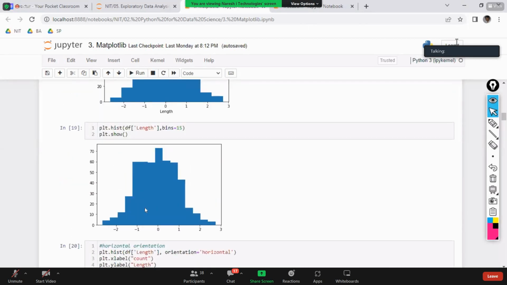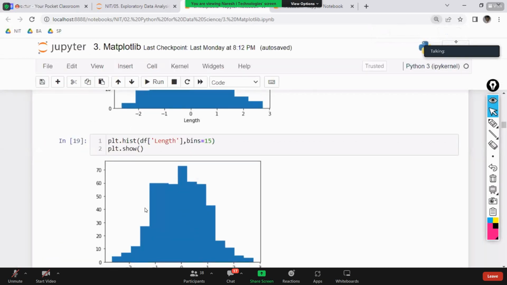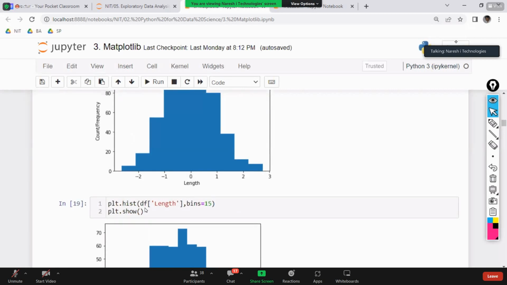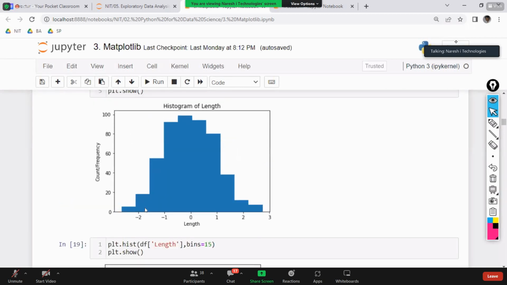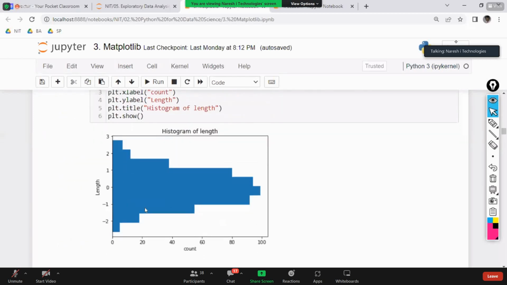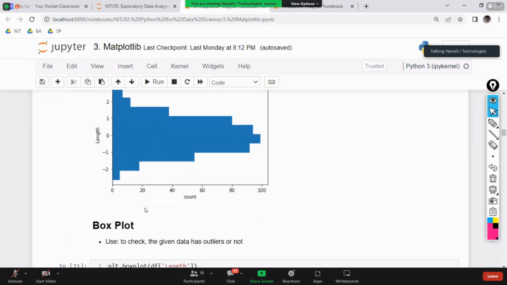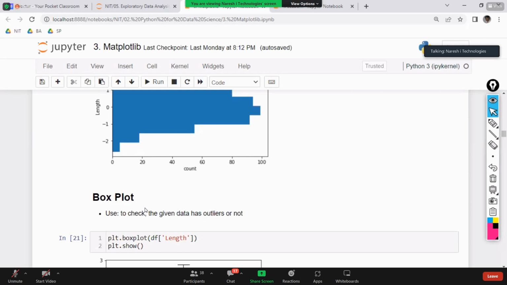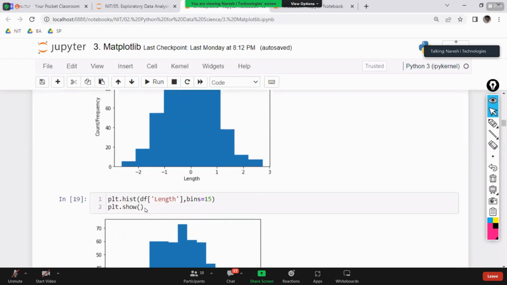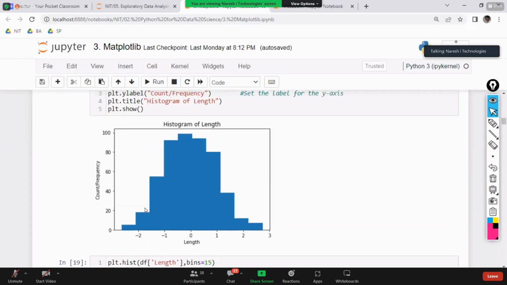Now, let me zoom this. You are going to take the histogram, first understand the data, and from this you are going to understand whether it is a normal distribution or skewed distribution. If it is a symmetrical distribution, meaning normal distribution, you are going to leave it as it is. If it is skewed, what do you have to do? Don't transform immediately.